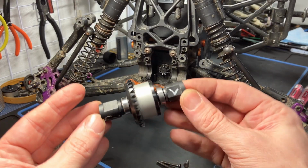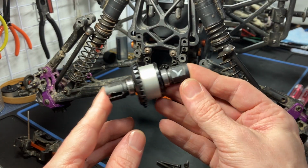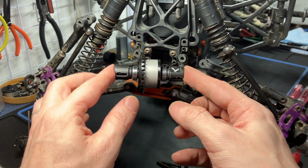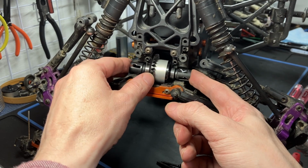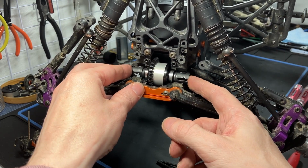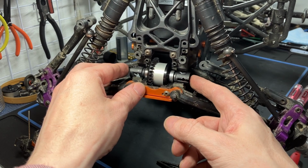Okay, so I have my Draco Diff Case ready. There are no shims installed. Let's just put this into the bulkhead to get a base setting, or to see how many shims we need. Okay, so you can see it moves, so we clearly need to shim it.